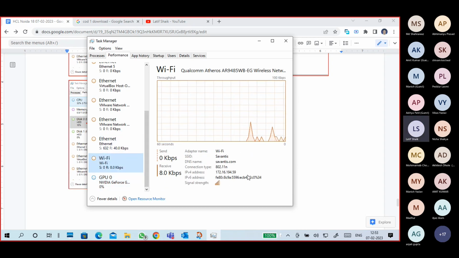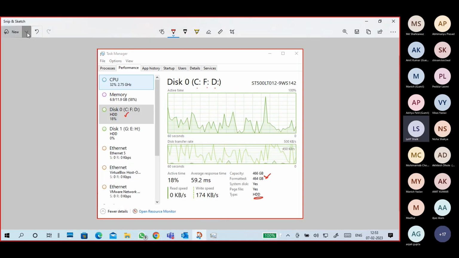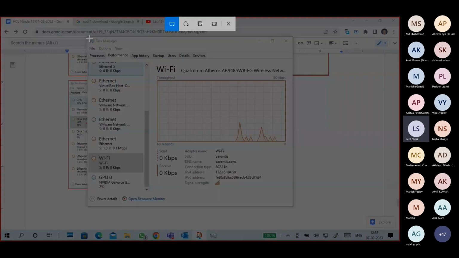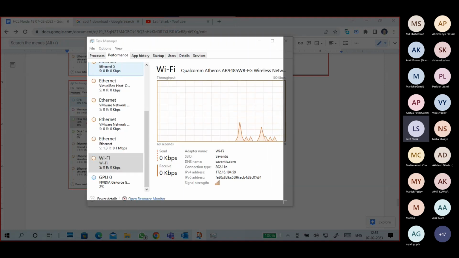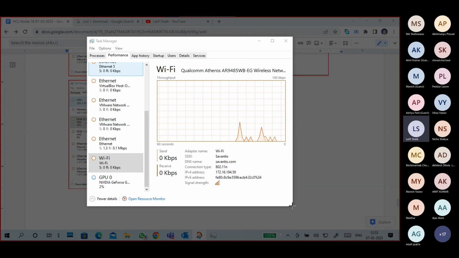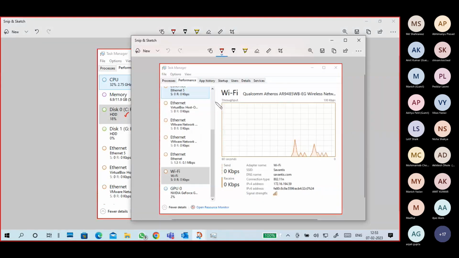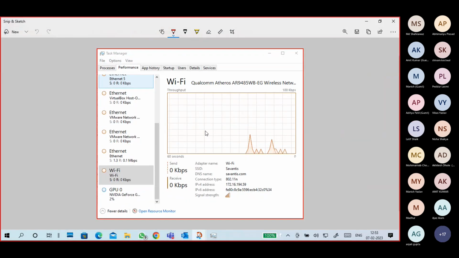I will show you my network details first. Currently I'm showing my Wi-Fi connection, but I'm using both connections, Wi-Fi and wired. This is the adapter name, and of course this is my IP address.